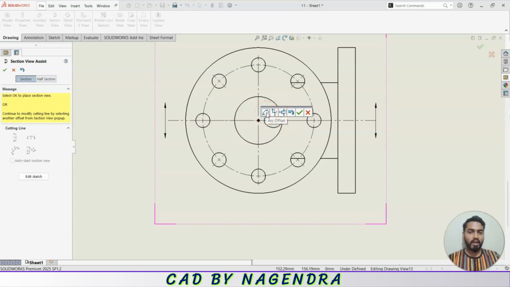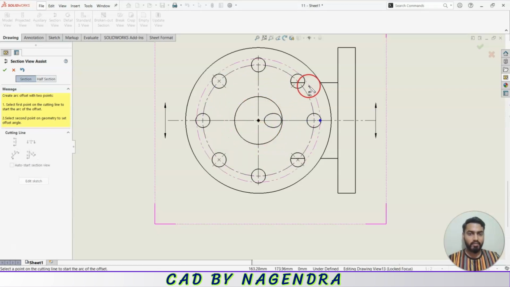So here arc offset. Why? Because always we will not be having section views with only a single straight line. Sometimes we'll be having straight with curvature or some steps will be there. So that I'll show you. So first I'll go here with this arc. In which way you want section view. So for example, I need only at these particular holes. I'll click from there to, so section line is starting up to here. From there to, for example, I'll make it through this hole.